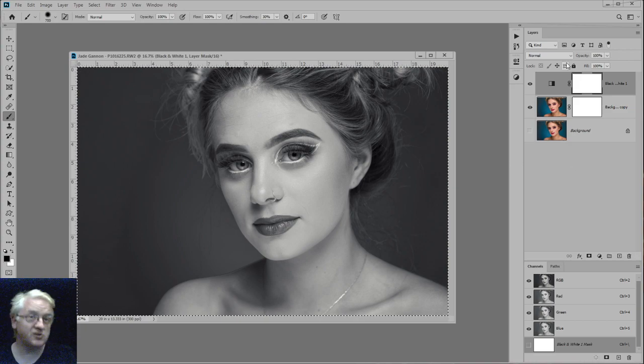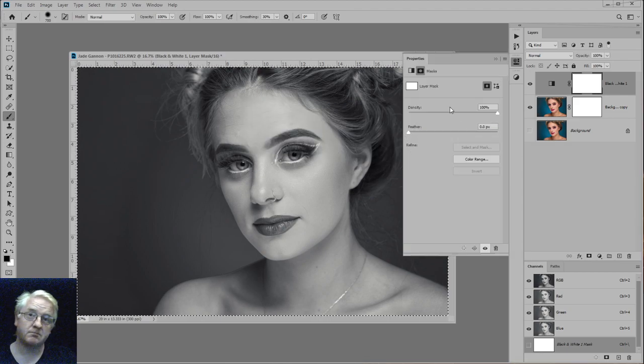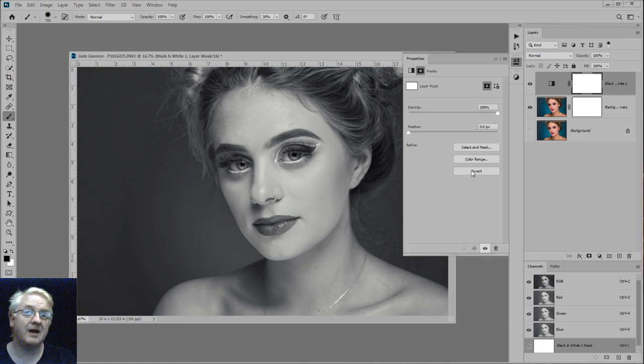Now if you have the newer versions of Photoshop, if you double click on the mask, you can view properties, and there's an option in the properties. Oh, where is it? There should be an option to invert it and it's not there anymore. Okay, so Photoshop again have changed things. Yeah, right, there it is. Click on the mask, click on the properties option, and then you have an option to invert.